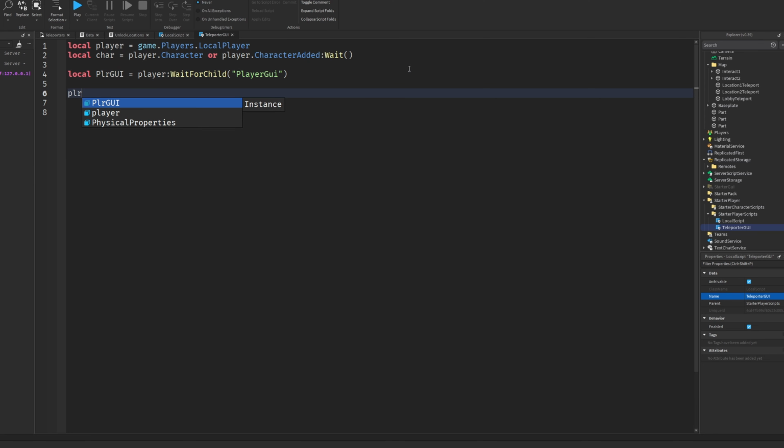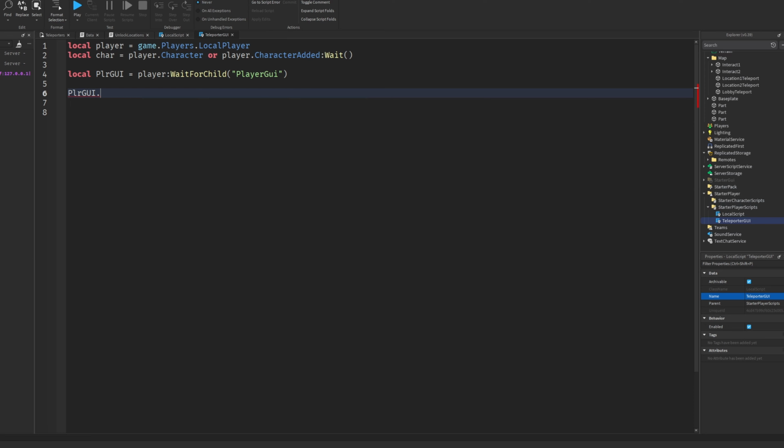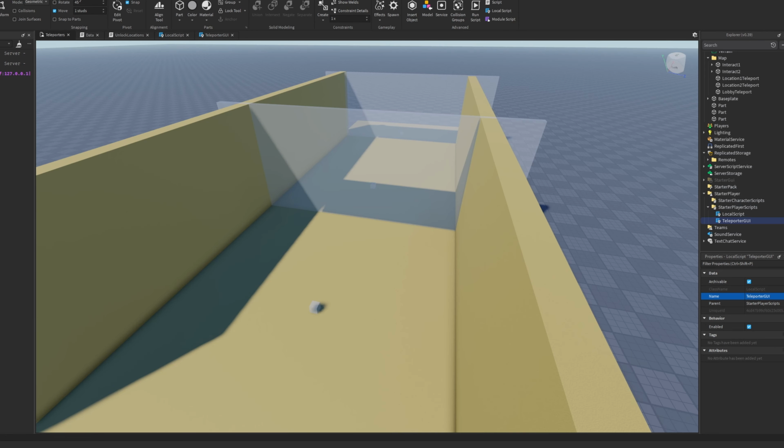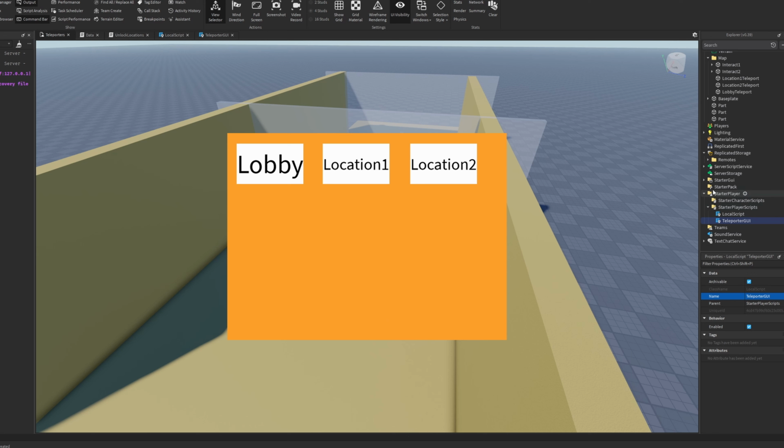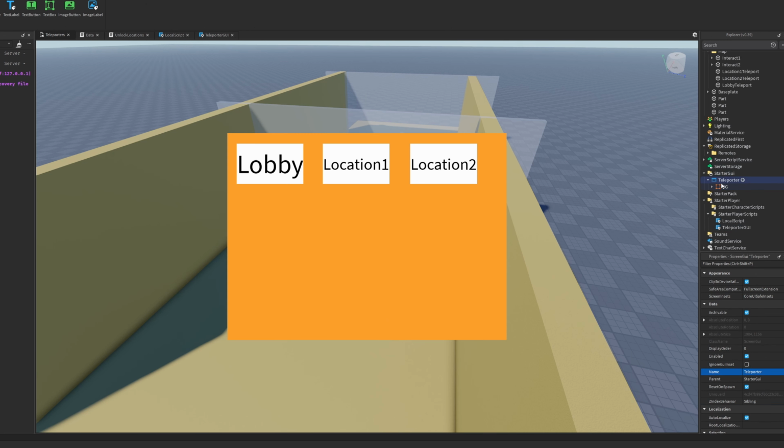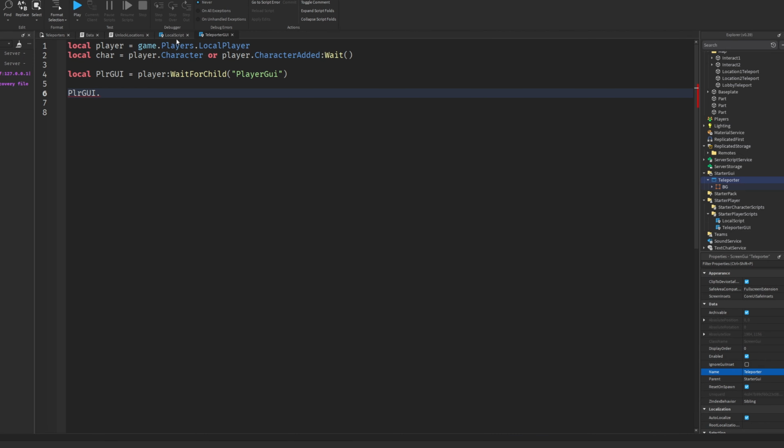And finally, we'll do playerGui dot whatever you called your locations. Let me make it visible again. Oh wait. Whatever you call your locations. So in my case, it will be teleporter.background.